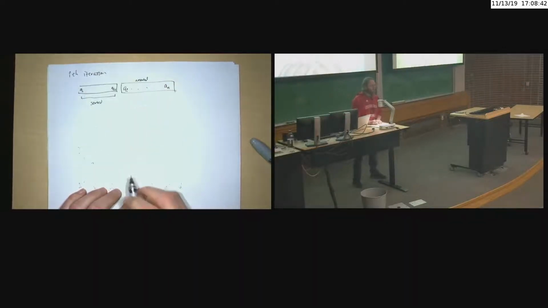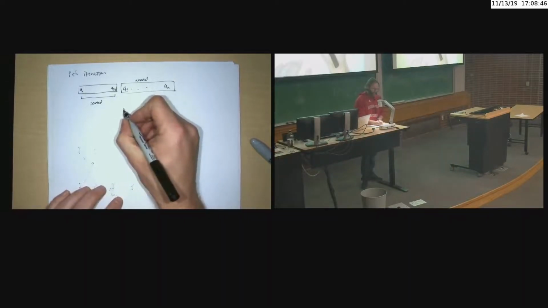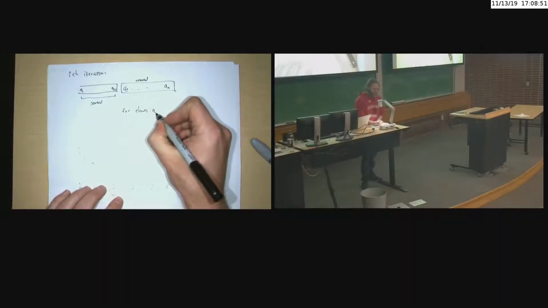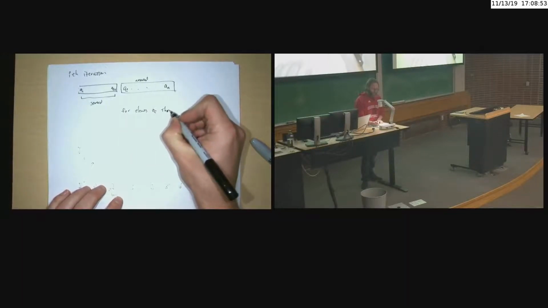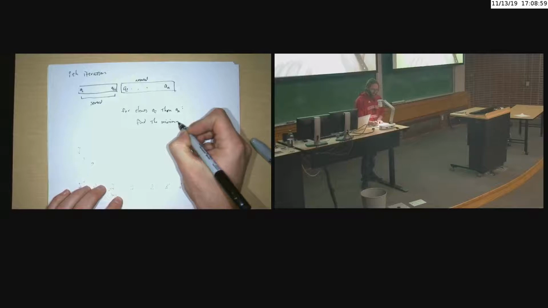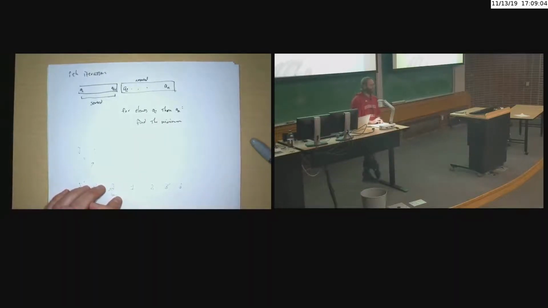So at the ith iteration, describe what's going to happen here. For elements A sub I through A sub n, find the minimum. I'm just using plain old English here. In fact, we're going to start developing pseudocode here. Pseudocode is fake code. It's not C code. It's not Java code. It's not Python. It is more generic than that.